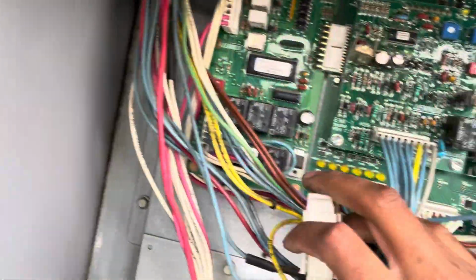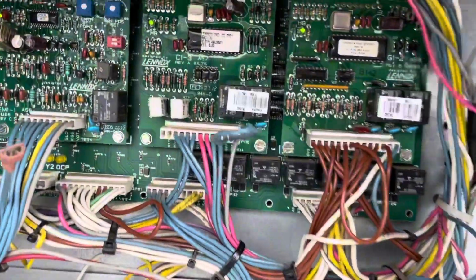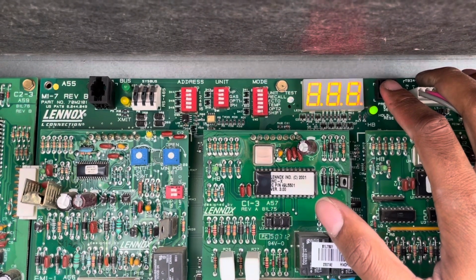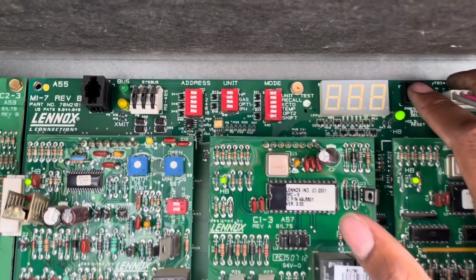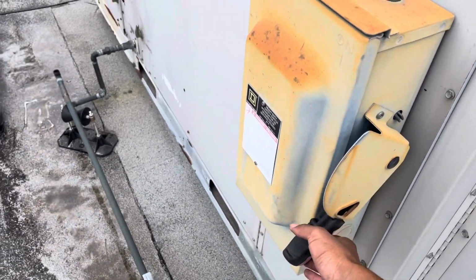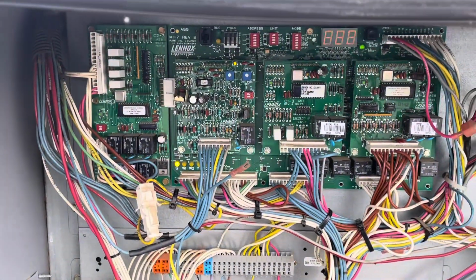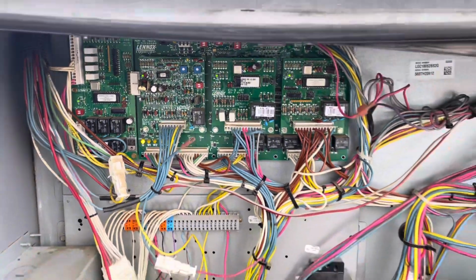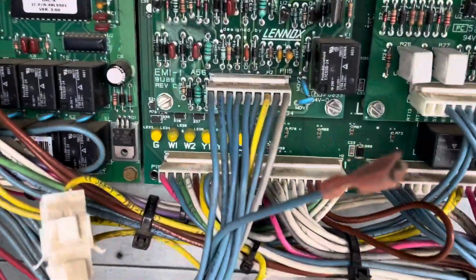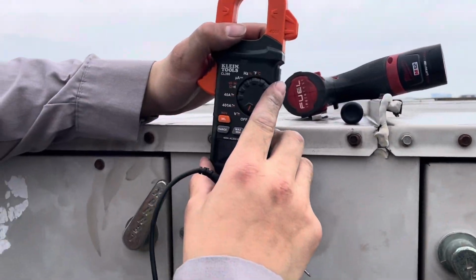So we're gonna turn the unit on, put it in test mode. Just give it a second here. All right, so we're gonna show you that we have voltage there on the wire. We are calling for fan right now. I'm just gonna wait for it to kick on. All right. Cool right now.